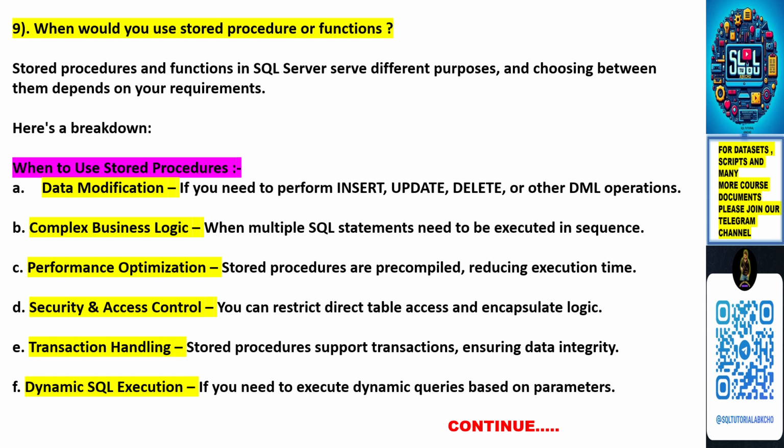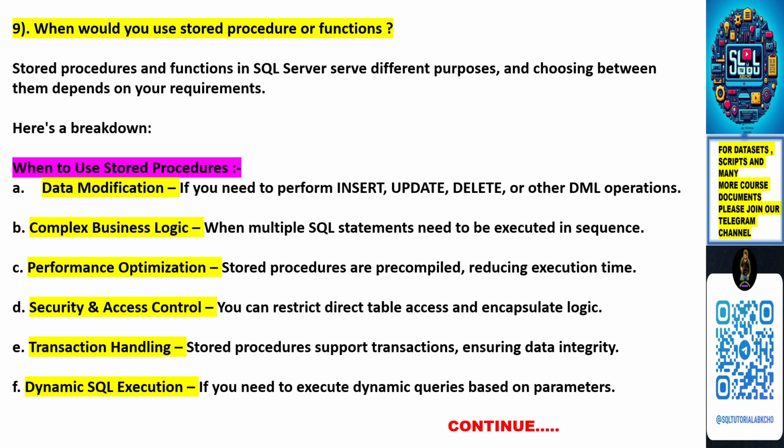Stored procedures and functions in SQL Server serve different purposes, and choosing between them depends on your requirements. So here's a breakdown. When to use a stored procedure? The conditions where we need to use a stored procedure are: A, data modification. If you need to perform insert, update, delete or other DML operations, then we can use the stored procedure.